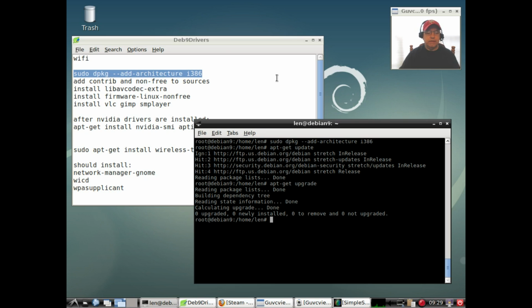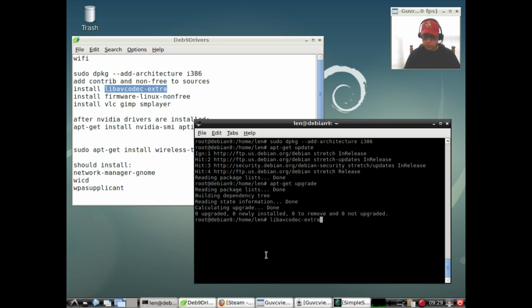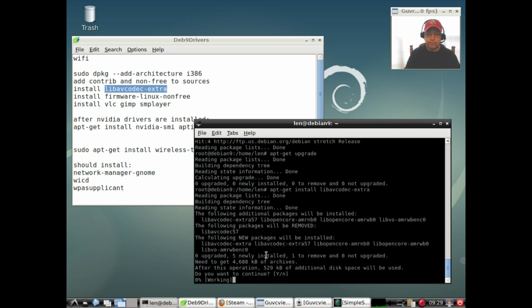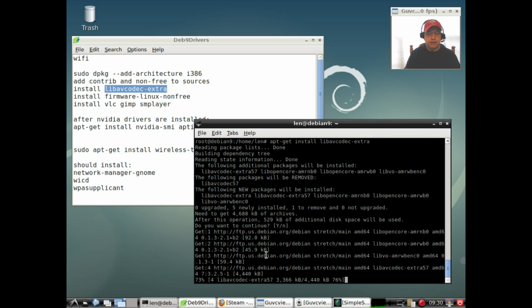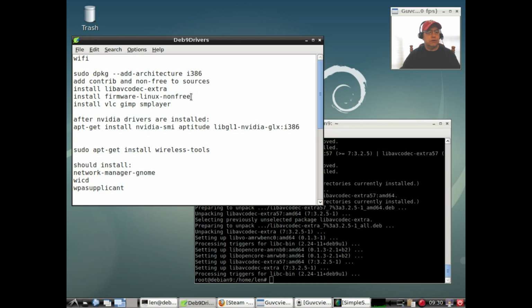Okay, so now that that's done, we're going to install a few necessary codecs. libavcodec-extra is one of those that you will want to install. So it's apt-get install, and we're going to go through with that. And we're going to install firmware-linux-nonfree.